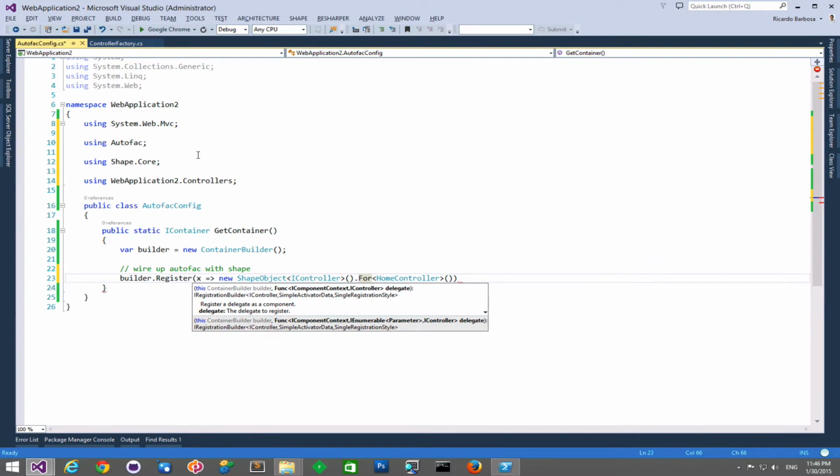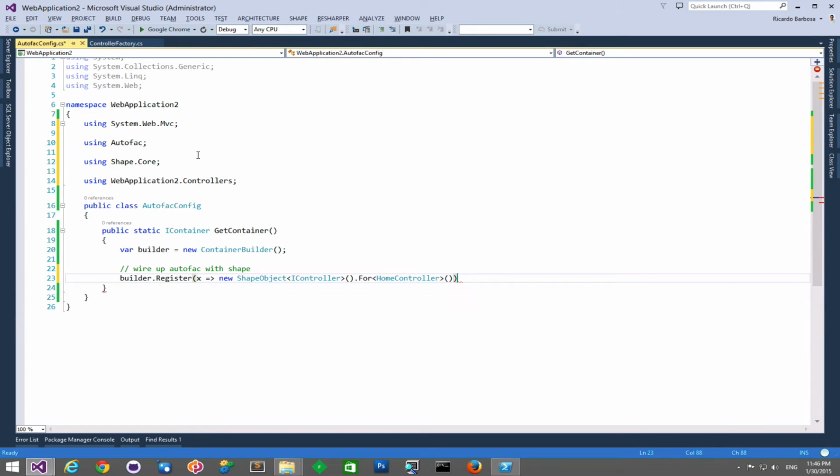Whenever the container resolves a home controller, it will forcefully pass by our shape object method, and the shape object method will return an open object, okay? An open object of home controller, and that's where the magic happens.